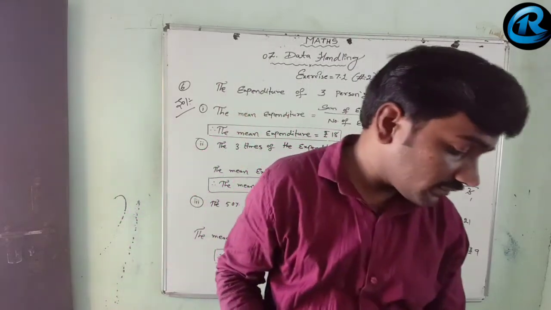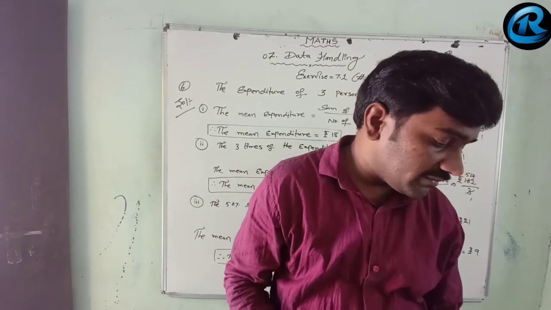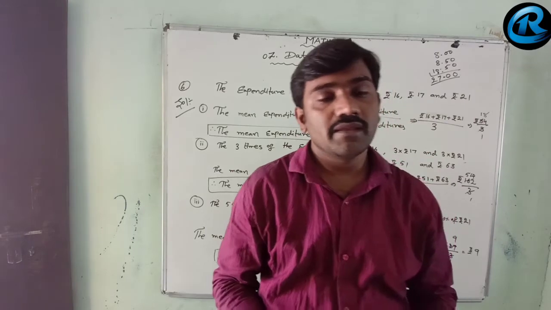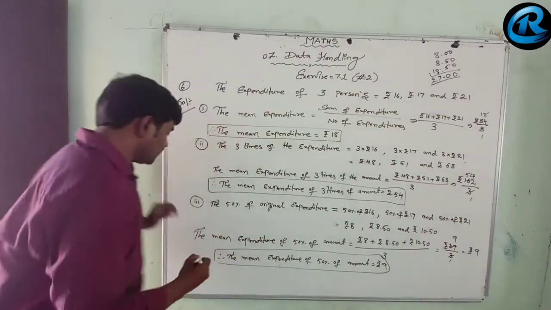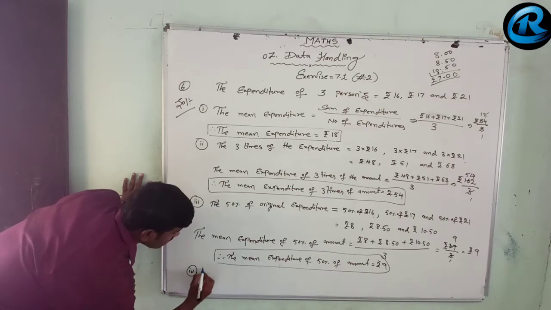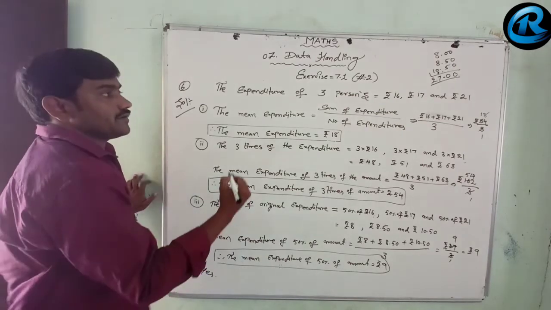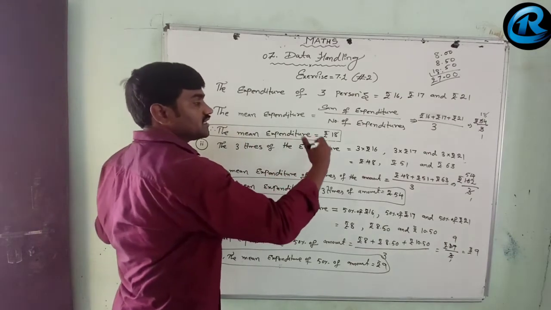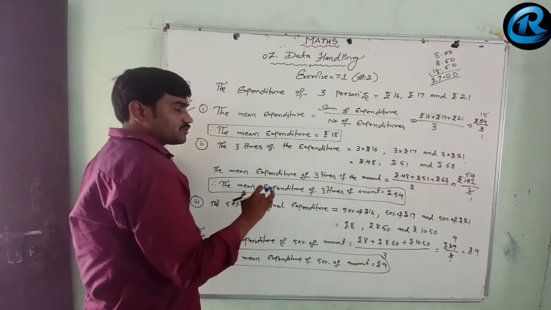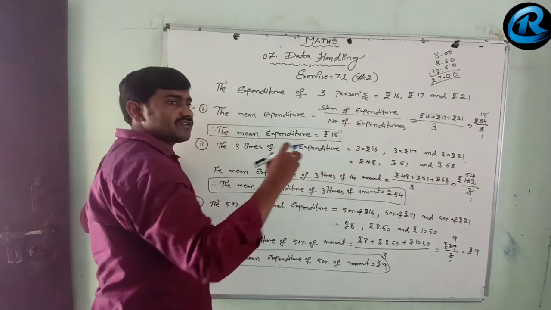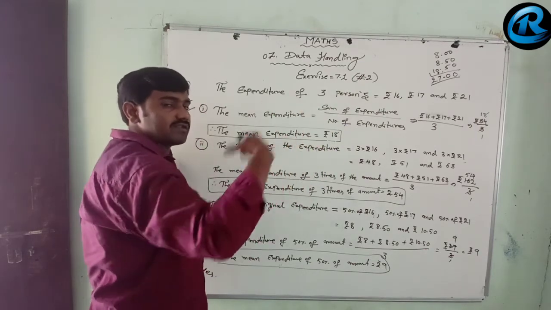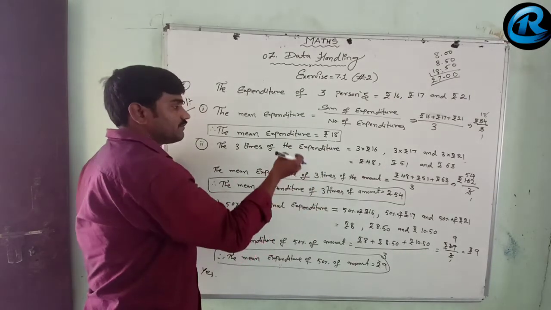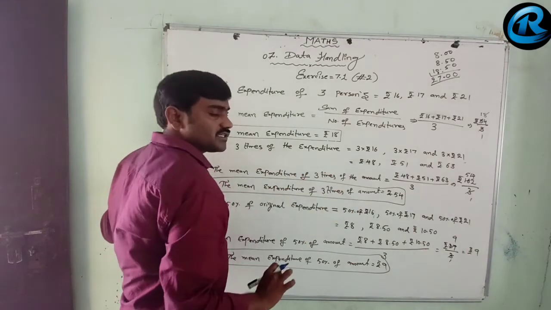Let's see the last one. Do you notice any relation between the change in the expenditure and change in the mean expenditure? Yes, we have found the relation. Yes, if expenditure is increased n number of times, the mean expenditure also increases n number of times. If expenditure decreases n number of times, అంటే ఎన్ని number of times increase చేస్తున్నాం, ఎన్ని number of times decrease చేస్తున్నాం అని. If expenditure decreases n number of times, then the mean expenditure also will be decreased n number of times.